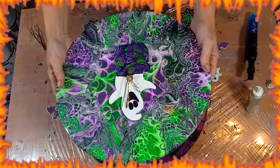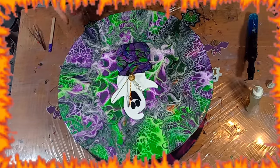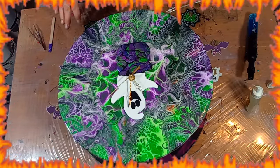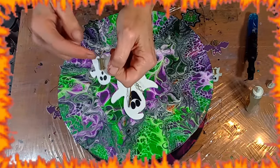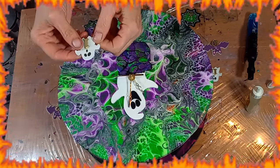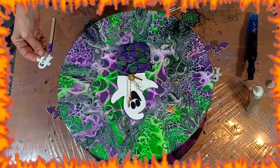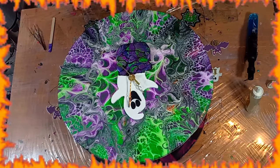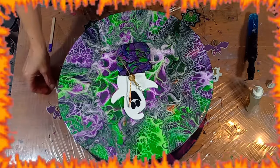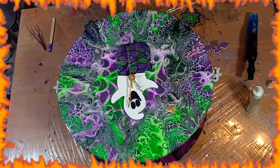All right, so I'm going to now put my numbers around. Bear with me. Some of them are just stickers. I have gone ahead and glued my numbers onto my little stickers that I'm going to put down. Some of them are felt and some of them are stickers actually. So they're felt stickers. We're going to start off and just put our little numbers down and see what we can do.